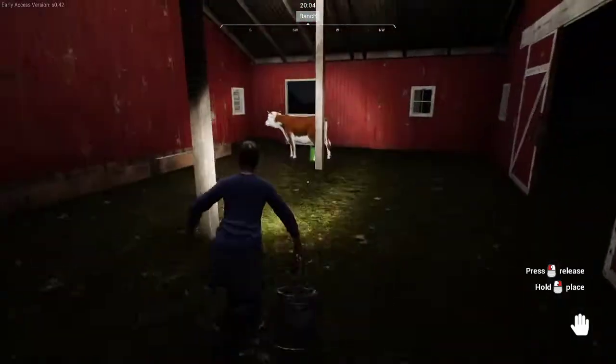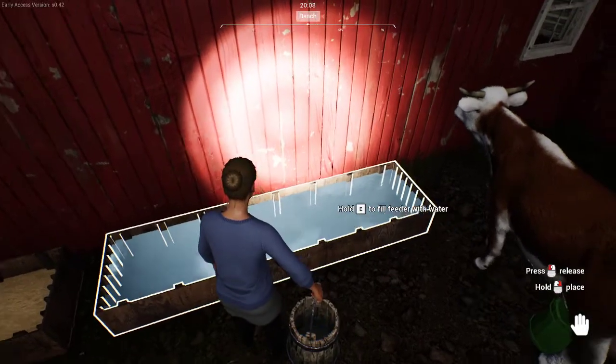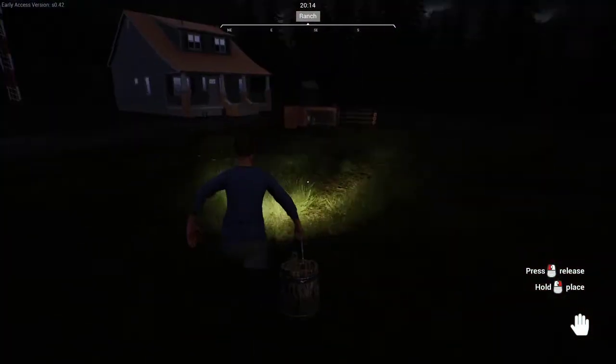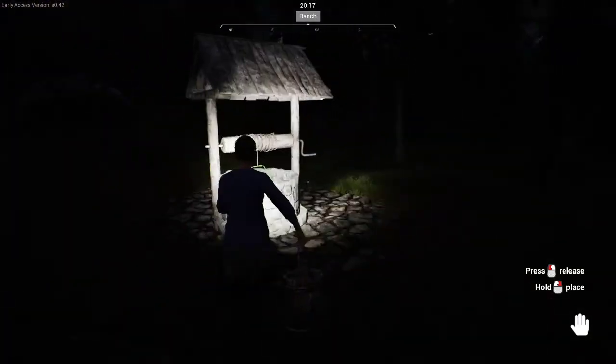And you gotta make sure you close your gates, because if you don't, they will get out. Alright, their water is full. I'm just going to go get this extra bag of chicken feed stuff up here after I take this over to the windmill or the well.